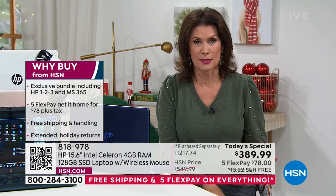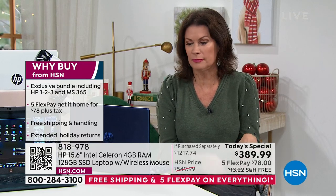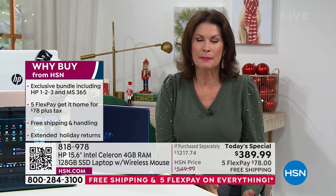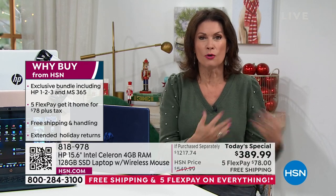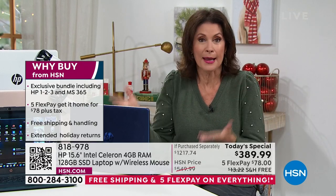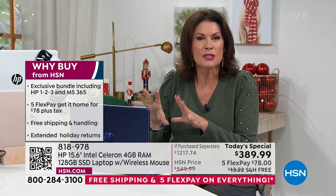These are not big brands. These are some of the biggest tech names in the tech world. And that's what's so exciting, to be able to give you not just a really cool looking computer, but something that's gonna work for you. We depend on our laptops now. We depend on them for work, for school, for communicating, for being able to shop, for being able to plan trips, plan everything. Pay bills, we do it all here. We want to be able to depend on that.